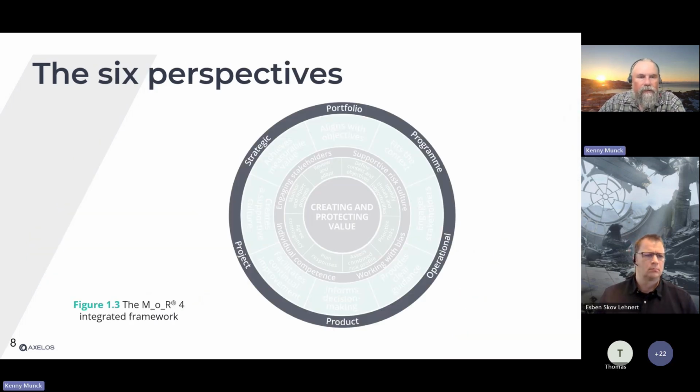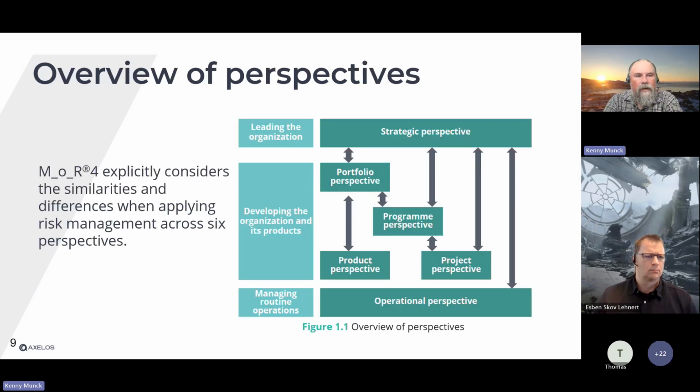If you look at the outer ring in the framework, we are looking at the 6 perspectives. If we dive a bit into those, the idea is that the framework explicitly considers both the similarities between, for instance, leading the organization, developing the organization and managing daily operations, but it's also looking at the differences. Of course, a strategic perspective is more like a long-term development of the company as a whole, whereas the product perspective is more like, for this product, do we have any risk? But there are, of course, dependencies. And this is part of what the enterprise risk management framework is dealing with. How do things work together? How do we establish escalation routes and reporting lines? And how do we connect that a certain strategy might introduce new risks to our products or our ways of operating?